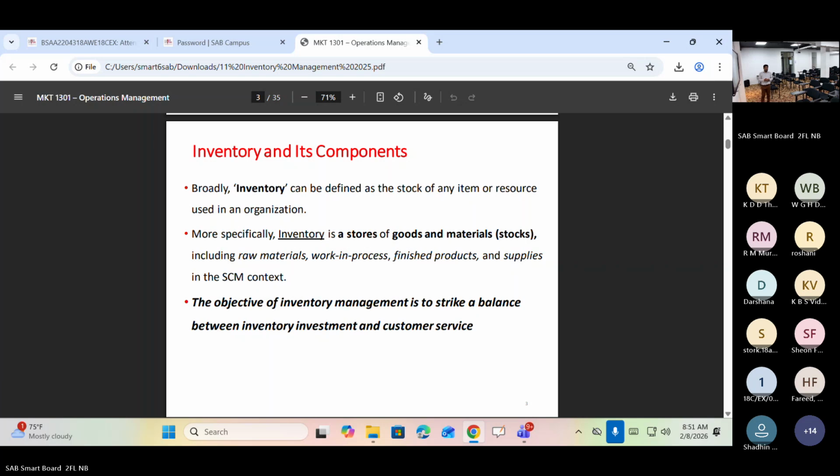But coming to inventory management, that is very important in managing operations smoothly. Factory managers or businesses should make sure that they have a smooth flow of items from raw materials to work in progress items to finished products. And for that, one traditional way that businesses manage their supply is through inventories or inventory management.